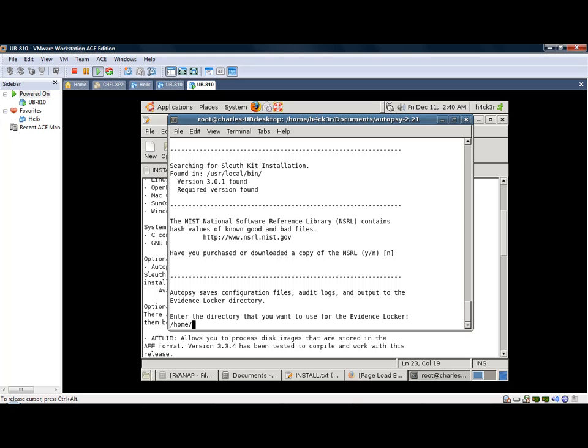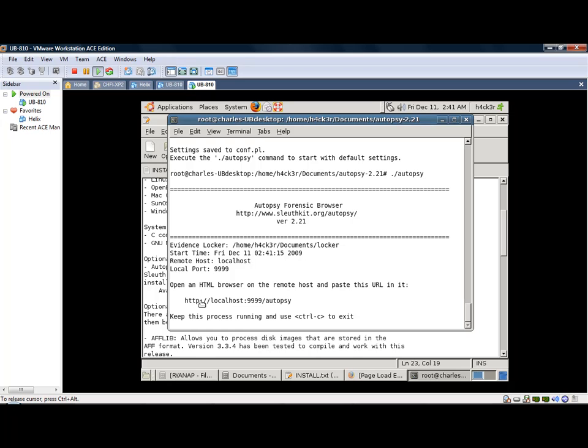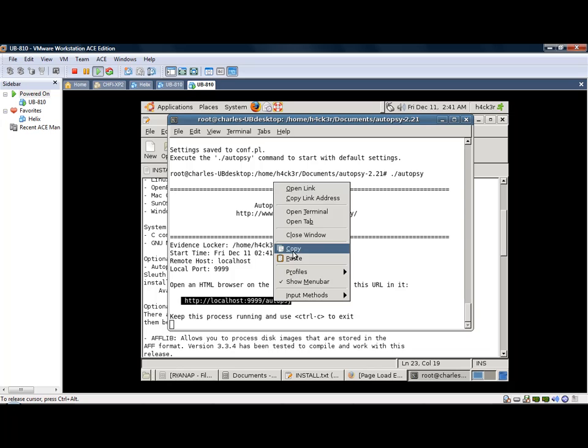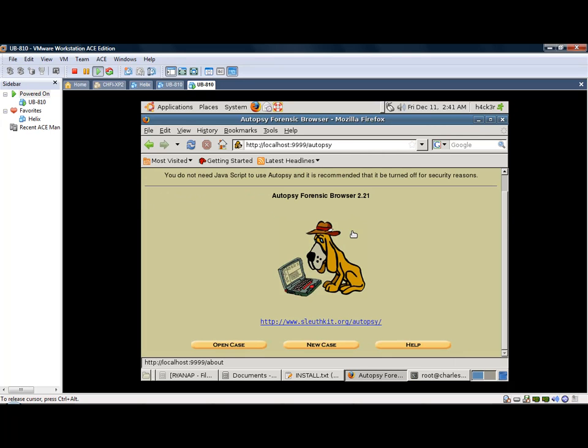In my case, I have a folder named locker, and I'm going to put all of my evidence there. To execute Autopsy, we just type ./autopsy, copy this address to the browser, and Autopsy is running.